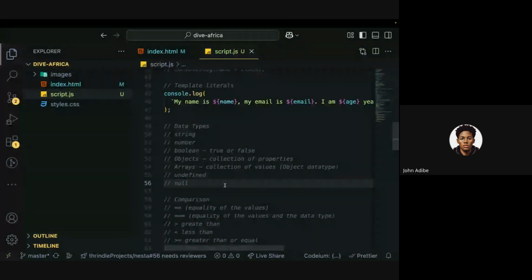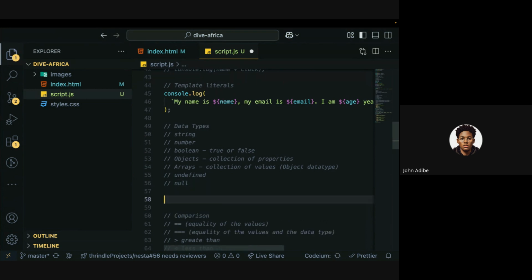Let's talk about undefined. So undefined is where you declared a variable, but you didn't assign a value to it. Okay? You declared a particular variable, but didn't assign a value to it. Let's take, for example, you said const.